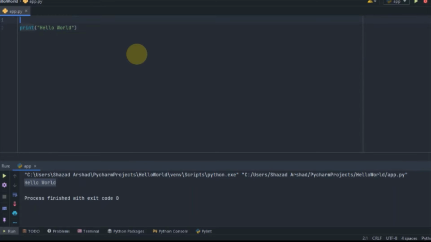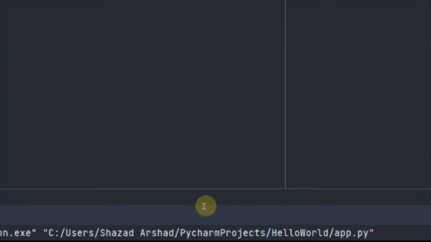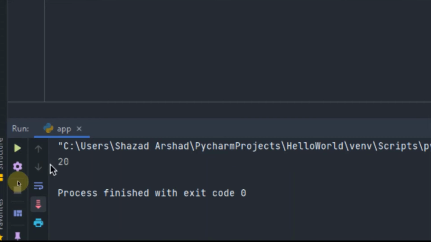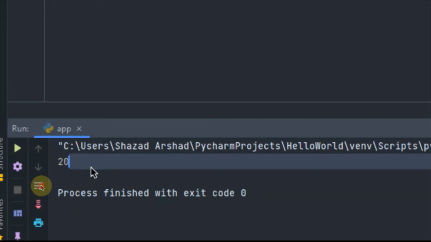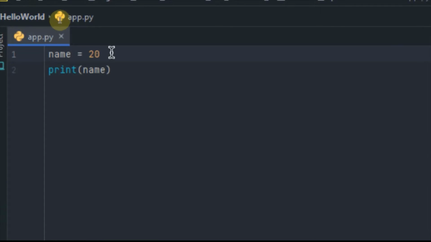We'll just go to the next line. Variables save the name or the email or the thing of a person in the computer's memory. For example, you say your name equals, now there would be an error. So go to the terminal saying 20. It prints the variable 20 over here. Name equals 20, then you will say print name.